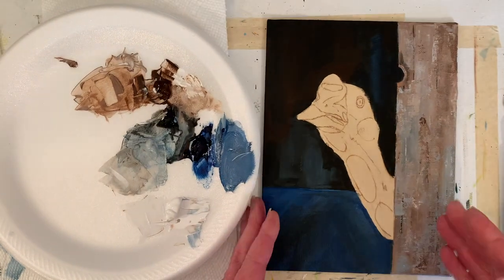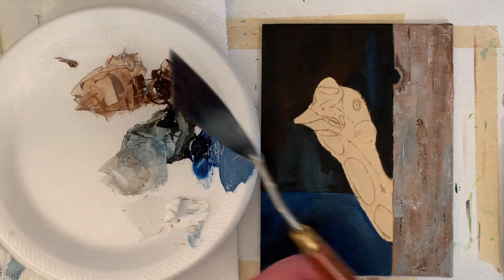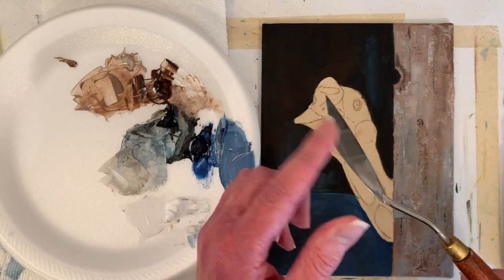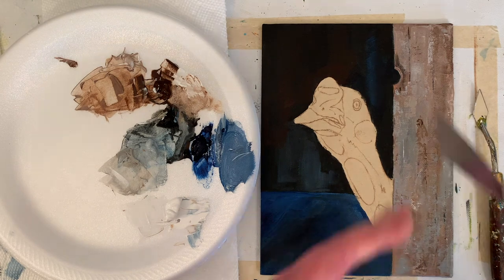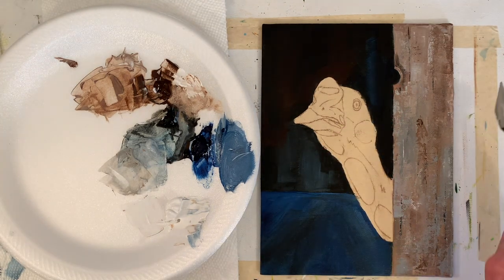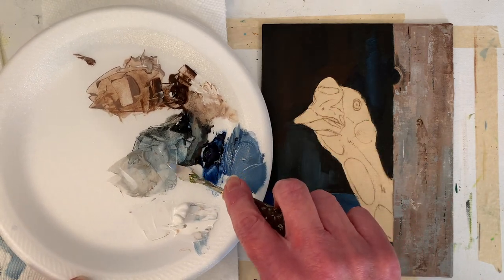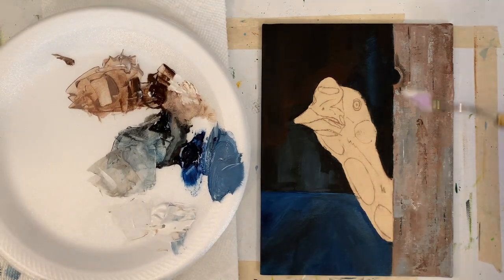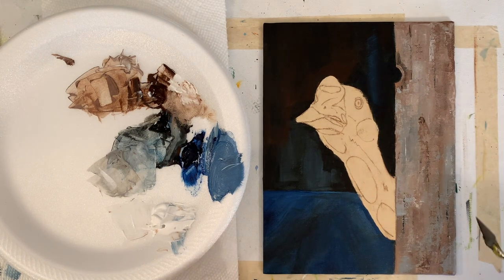And then I put on some lines with a palette knife. Let's see where I put that one. It's from Michael's. I could use this one, it just has a longer edge. And then I end up painting out the lines because I don't want the cracks to stand out too much. And then I just mixed, that's kind of a blue, that's just white with my blackish color. It's a pretty blue gray. Add a little brown to it, made a brown gray, and just kind of playing with some colors. I'm gonna leave it for now.